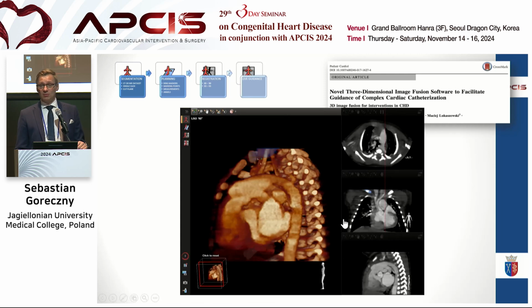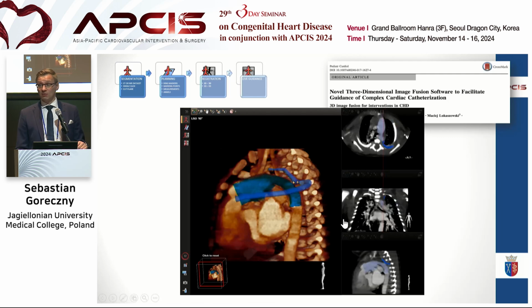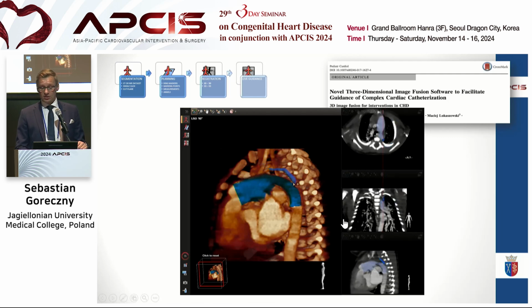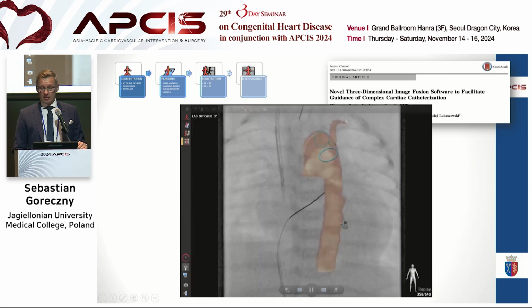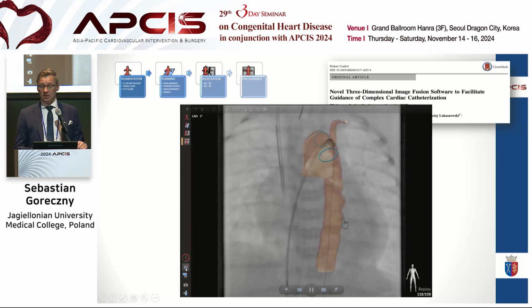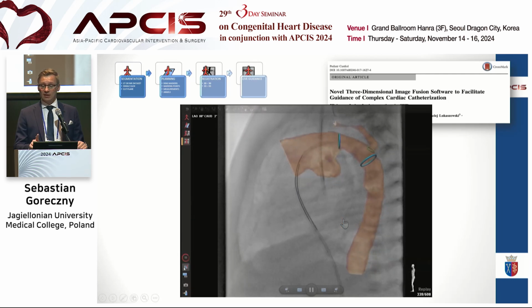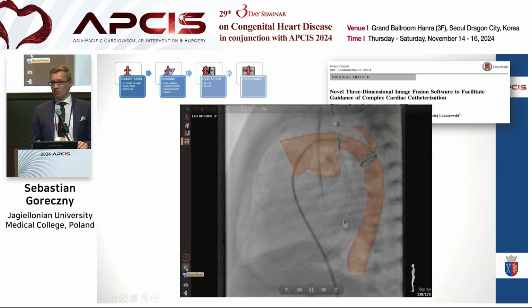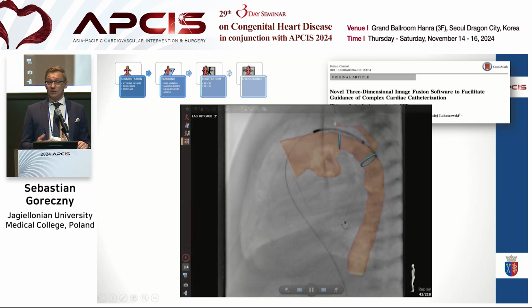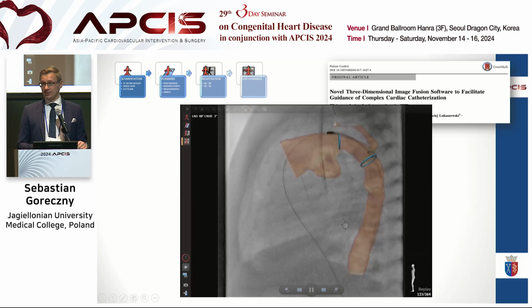This is an interrupted aortic arch that came to the cath lab with previous CT imaging for ductal stenting. This is how I'm building a 3D model, and now you can see that model overlaid on fluoroscopy, and look, that wire will not distort anatomy. That's a soft wire, and it goes through the RPA, now through the duct to the descending aorta. On lateral, it goes to the left subclavian. So it means I have a proper alignment, and then I can use these two blue rings as a landing zone for stent implantation. This works for soft equipment.